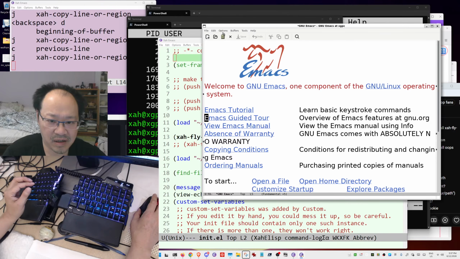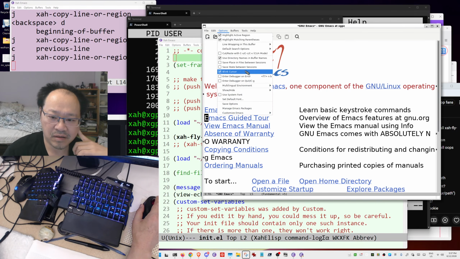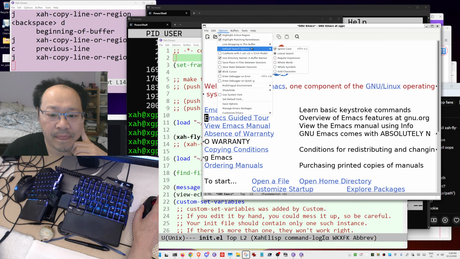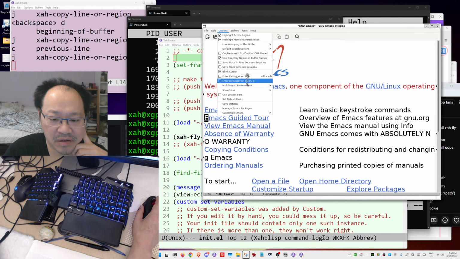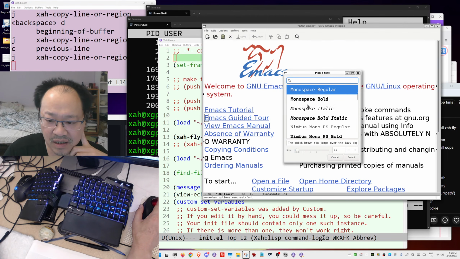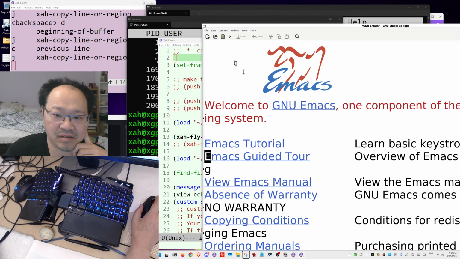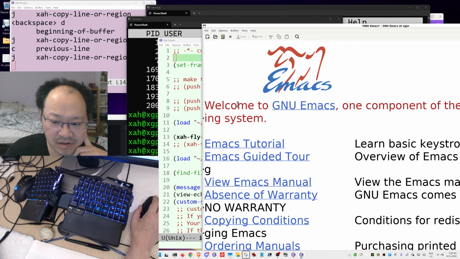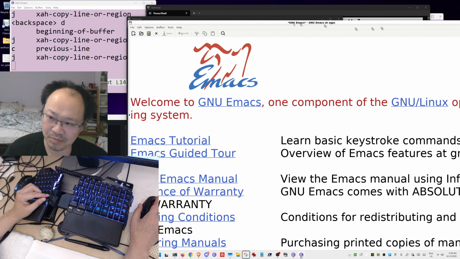Okay, now you go to the options, click mouse operation. Then you see the font there is still small, tiny. Use system font, set default font there. Click monospace regular font size. Oh, they got nice graphical system. 18. Okay, select. Oh, okay. Now go click option again. Save options. Okay, that's how you do it for you Emacs newbies.